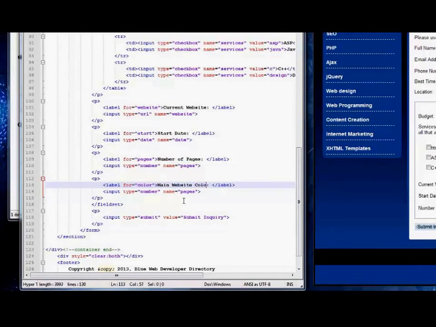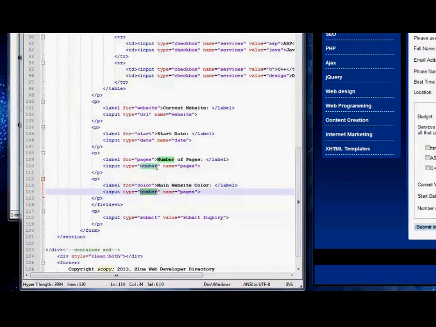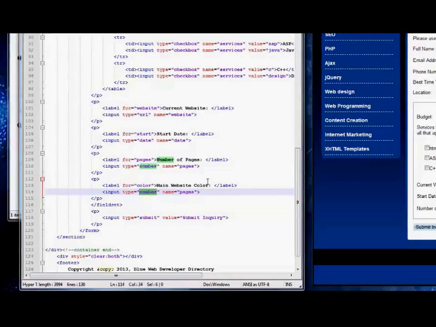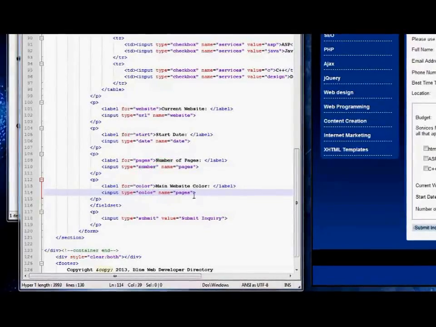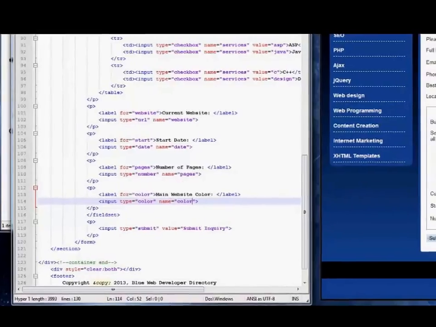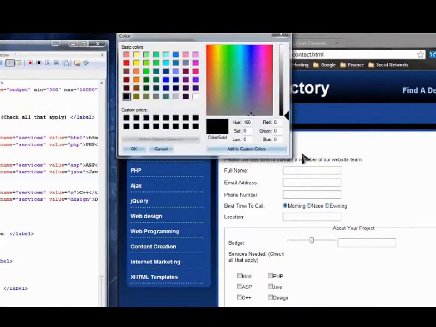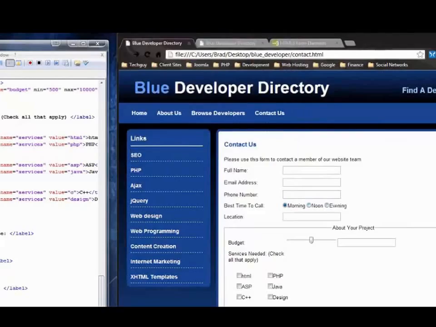You probably wouldn't have this in a web design company contact form, but it's just to display the new types. So this is just going to be color. We can make the name color as well, and save that and reload, and there's our color picker. Very, very cool.